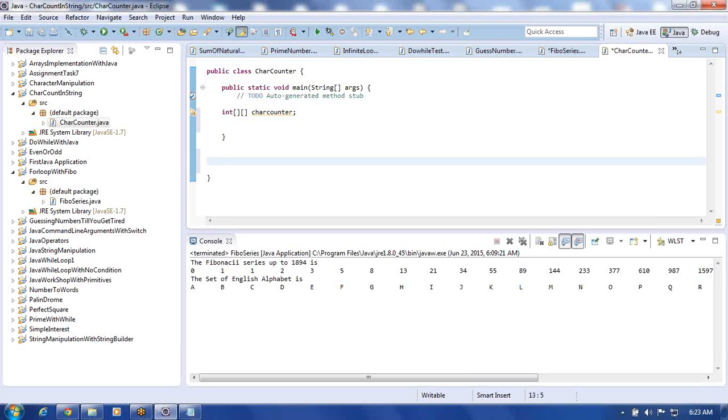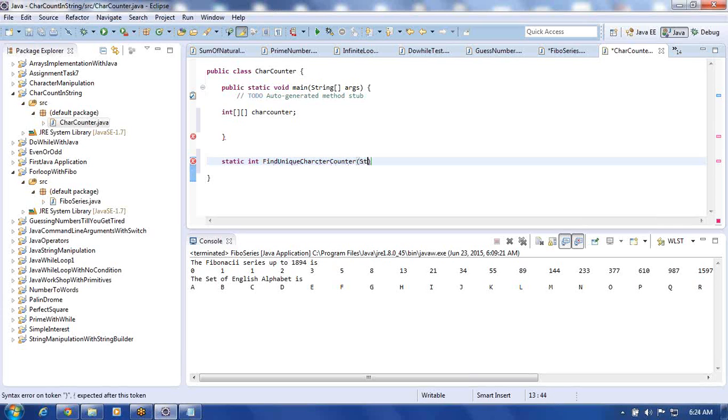So take like this here, public, this need not be public, this is static int find unique character count. We are going to find here the unique character count.